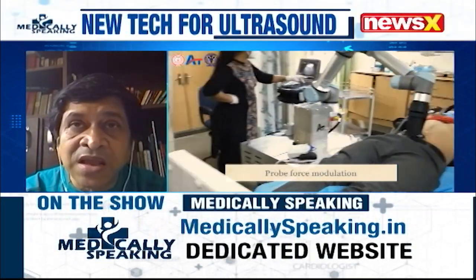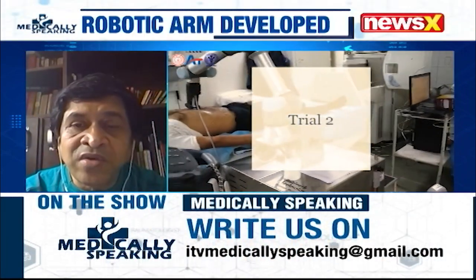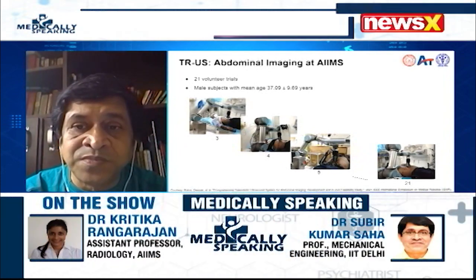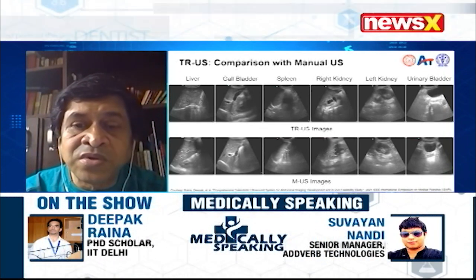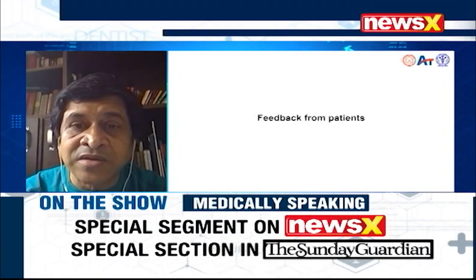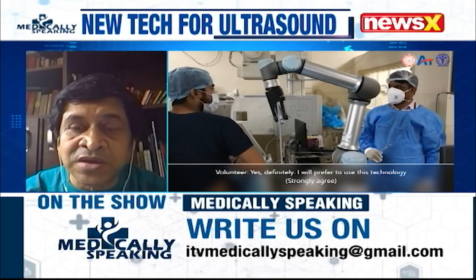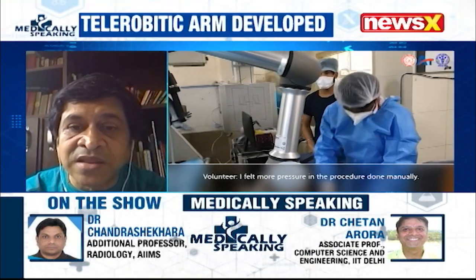The second aspect is to get a proper quality of the images, what we are talking about, ultrasound images, you have to have appropriate force applied on the body. So what we call is the force control. So here the challenge is to be able to implement force and position together on the robot. So this is a commercial robot. So we had to understand how the control aspects are done. And that was, Deepak and Subayan or their teams in Adverb, they made it happen based on the theories which have been learned over the years, in the literature. And Deepak, as a PhD student, has done that very well.